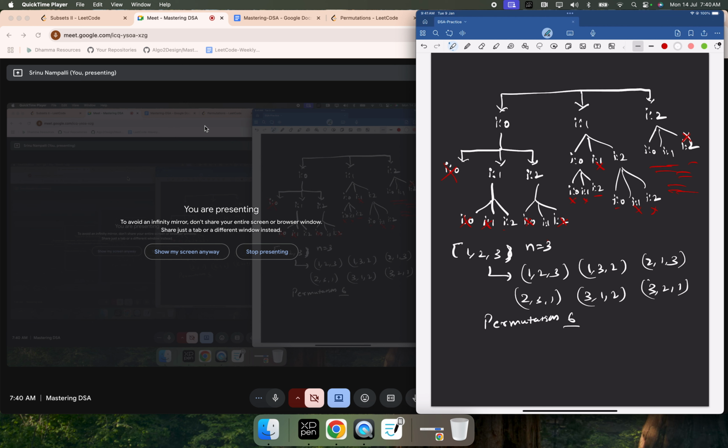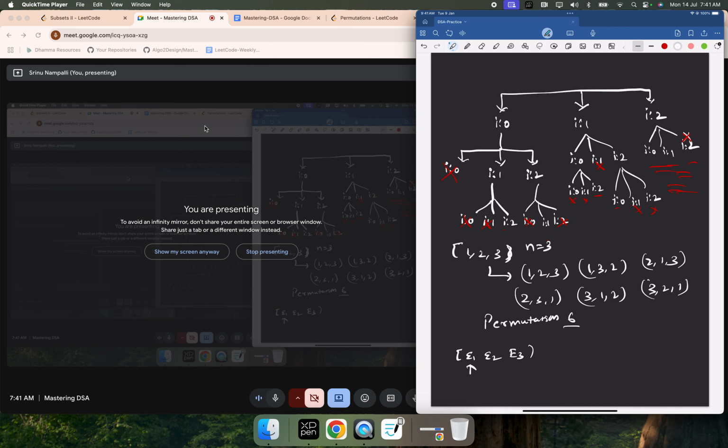If you closely see, if my current is having one, I have n minus one possibilities. So for example, these are your elements: element one, element two, element three. So you have three elements in your set.